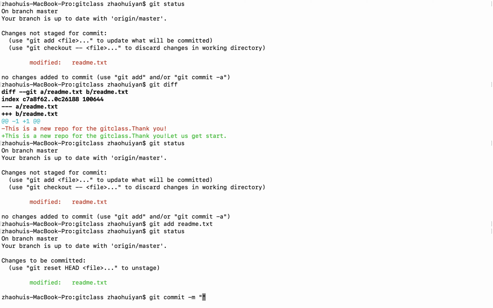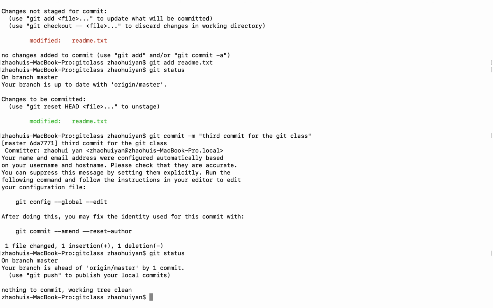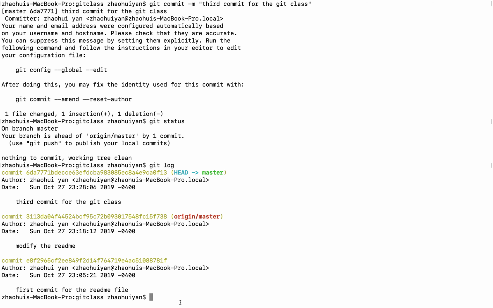It will be, let's say, first commit for the Git class. Then you can see nothing to commit, working tree clean. Next we can check the log history. We can see our new commit, but it's just in our local.